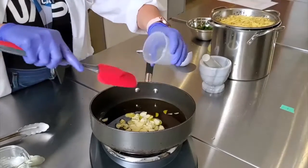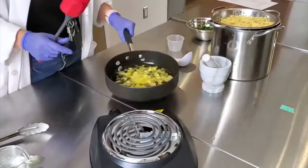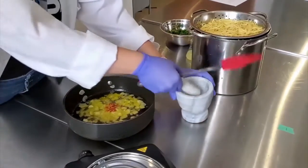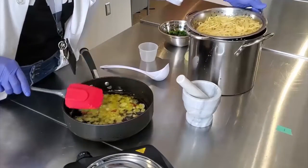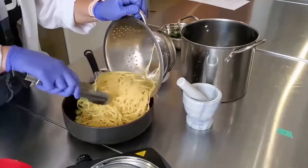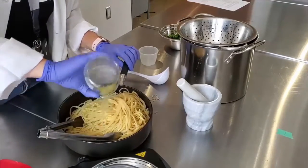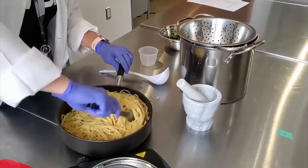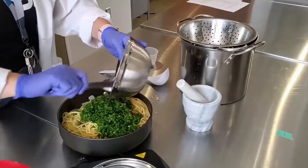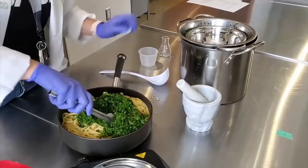Garlic is full of antioxidants — it's super healthy for you and gets rid of free radicals in your body. At this point, we're actually going to take it off the heat and add our chili flakes and our pasta. And we're going to add that saved quarter cup of pasta water — this is just going to make our pasta a little bit more creamy. Now as we begin to toss, we're going to throw in our parsley and our lemon juice. And we are ready to serve.